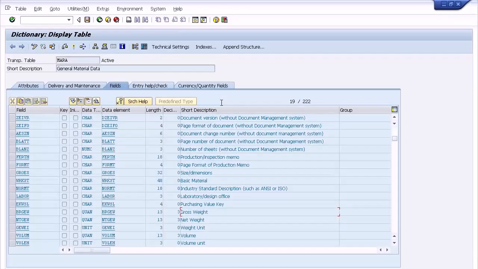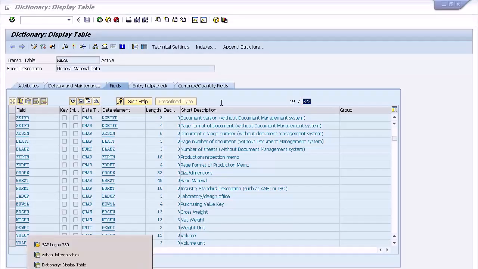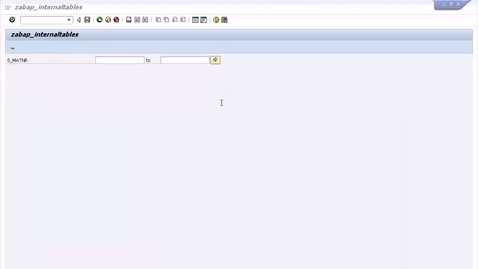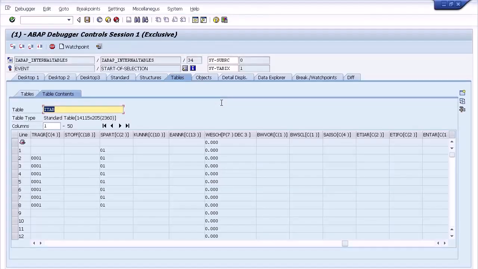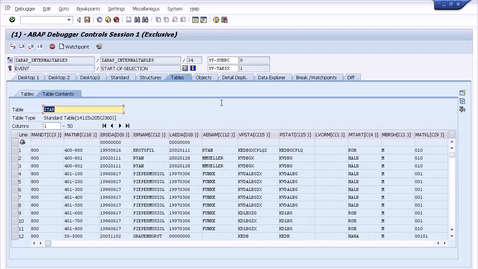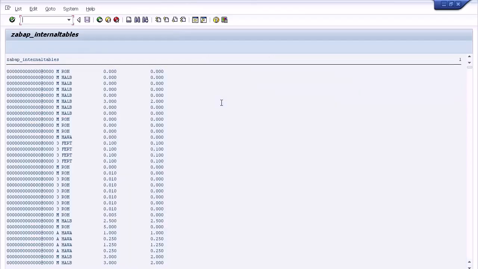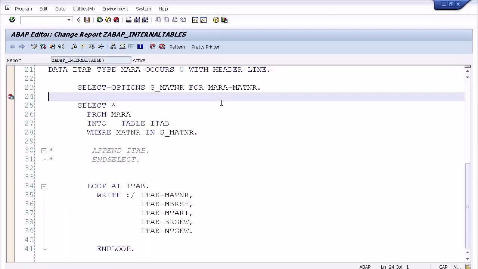For example, right, in a database, look at here in a database level, for example, your iTab contains 222 fields. Everything copied into structure of the field. Through query, it is copied, all the fields. In a debugging, can observe all the fields copied, and also you got the record for all the fields. So this is what with working with all the fields. Now execute this, but we are printing only 4 fields. We are not printing all the fields.